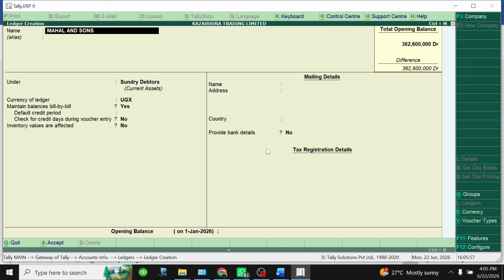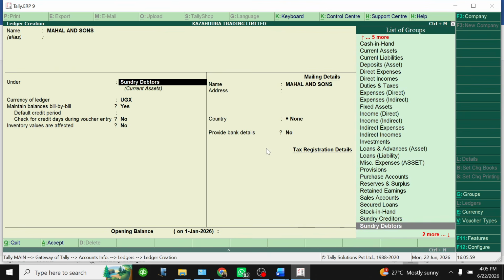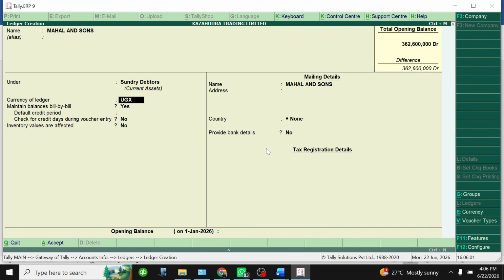Mahal and Sons is also a sundry debtor, so we don't change that. Of course, the right categorization is current asset. And maintain bill, let us set this to no. So you just put an N. You move, enter. I'm pressing enter. Then the amount, their balance is 8 million.